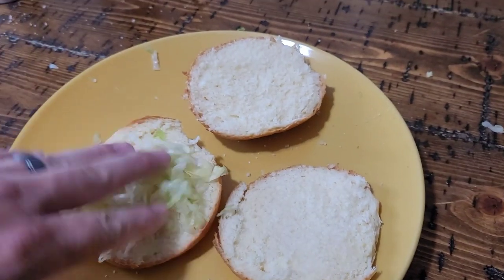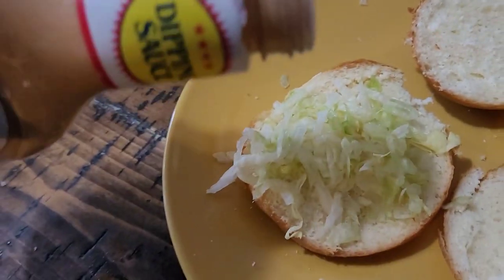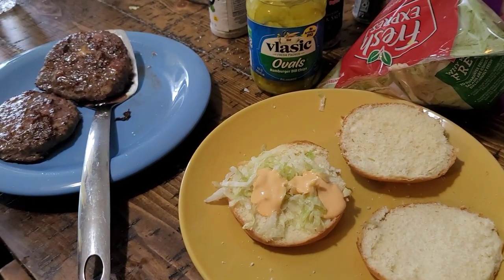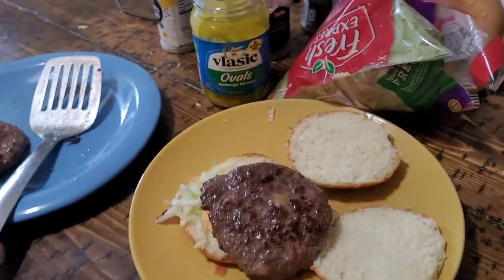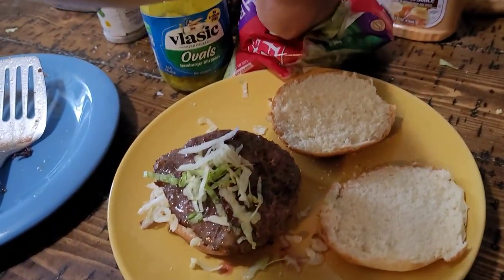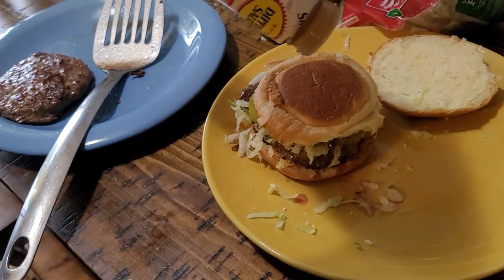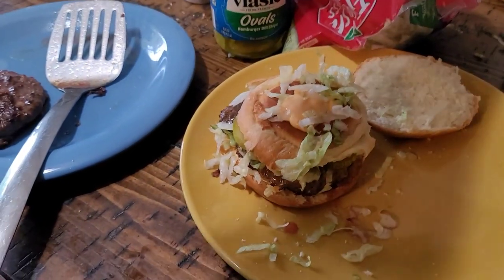Now let's start building it up. We're going to take a little bit of lettuce, put a little bit right there, apply Sweet Baby Ray's secret sauce — just put a little bit on there. Now we're going to put our burger on there, and then we're going to add our middle layer. Now the privilege of being a smaller content creator is I do not have a filming crew, so this is about as real as it's going to get. We're going to take our patty, put our patty on there — obviously the patty slid off. I'm only using one hand. Now we're going to add a little bit more lettuce, just a little less. Not a lot. McDonald's, I hope you're paying attention. Let's add two pickles right here. Now let's put our middle bun on, just like so.